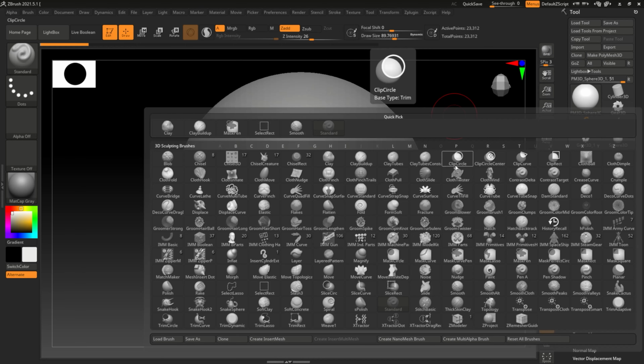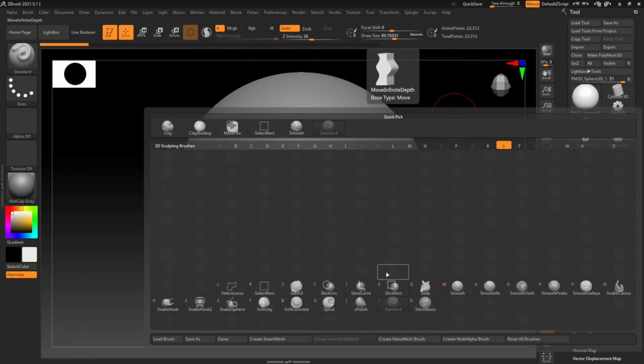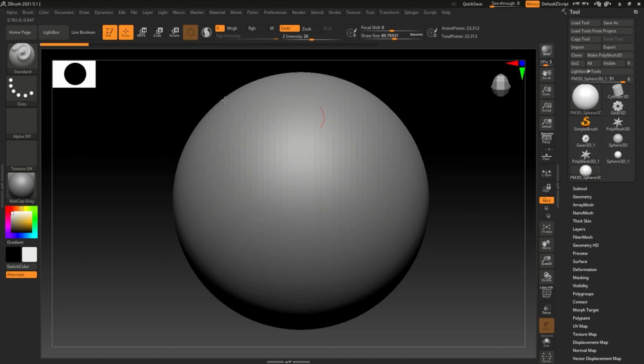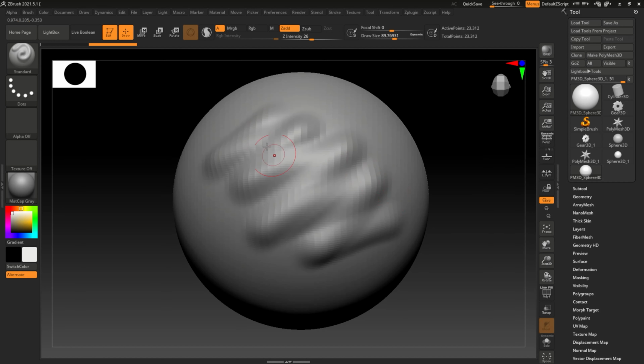Then all brushes that start with S will appear. Next is S followed by T. Then press T and it will be set to standard. If you click and paint like this here, you can feel the feeling of raising the clay.